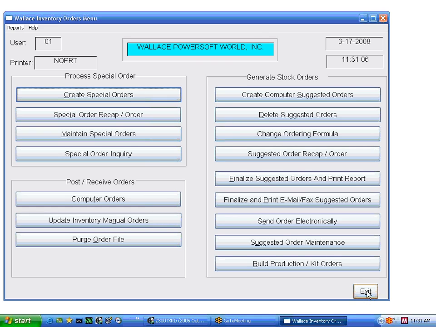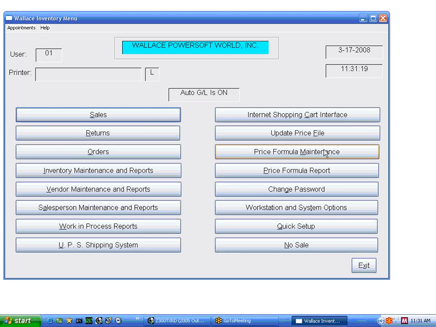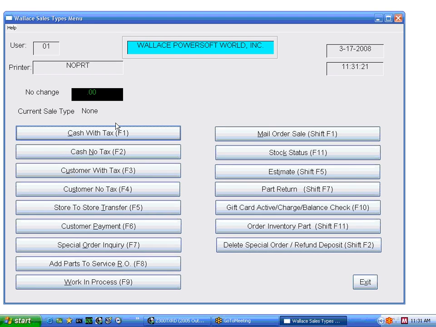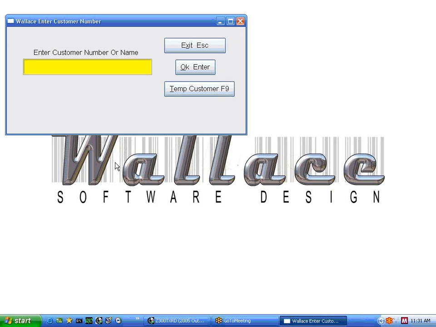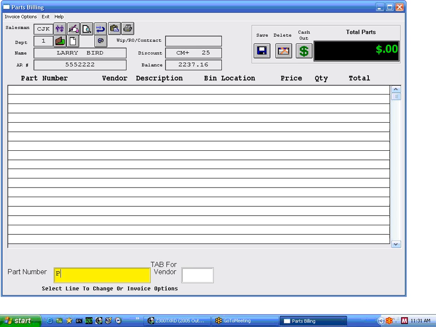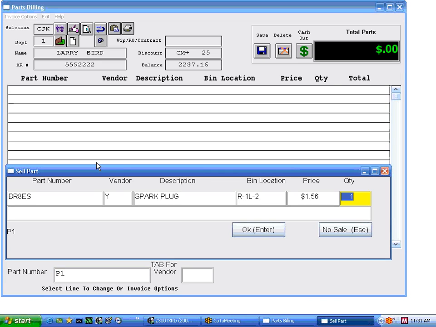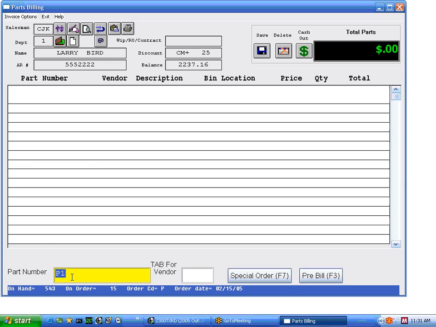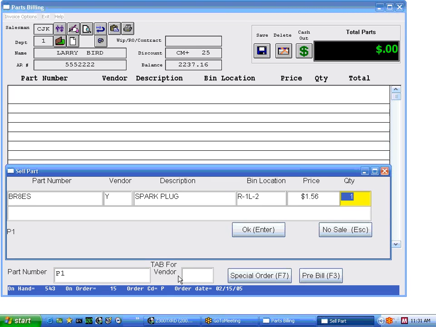Let's go into the sales program. I'm going to hit escape. I'm going to go to sales. And we're going to look at that one particular pot. I'm just going to pick a customer here, and I'm going to type in this pot number. Now, I want to know how many I have in stock because I want to sell everything right out. So I'm going to hit the escape key. It tells me I have 543 in stock. So you know what? Let's sell the 543, which puts me down to 0.